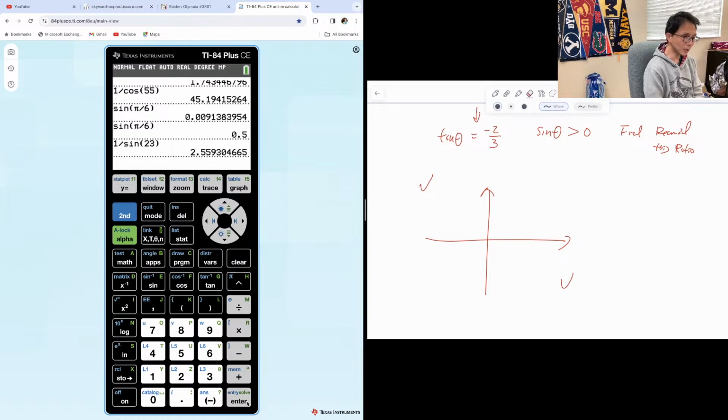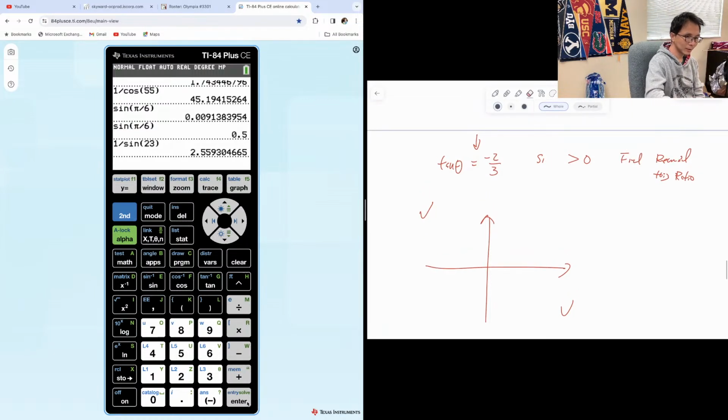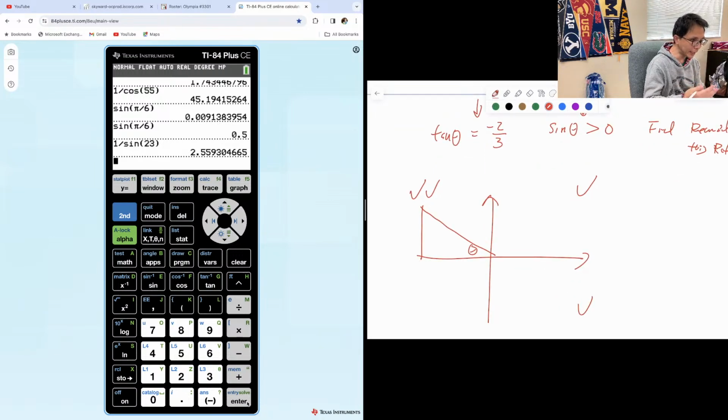Good job, Ian. It's 1 and 2. Why? Because sine is what? Sine is y, right? Y is greater than 0 only in these two quadrants. So guess what? You draw your reference triangle based on this part. After you get a check system, you find out where they're at. Now you're going to get theta.